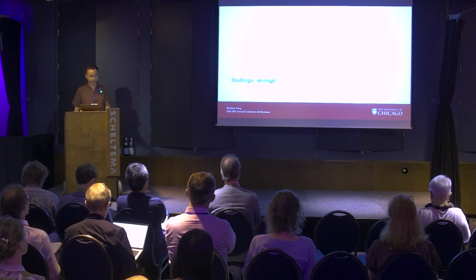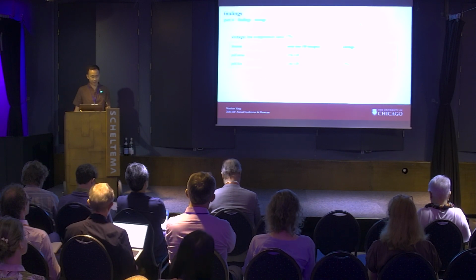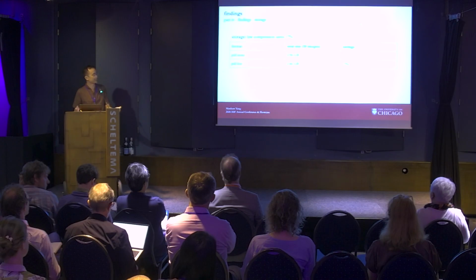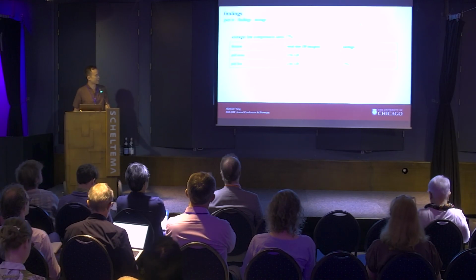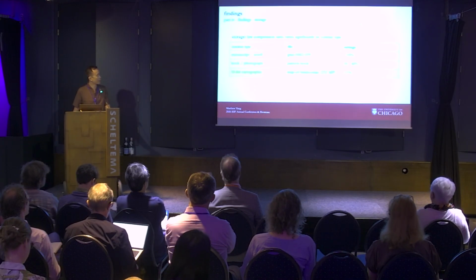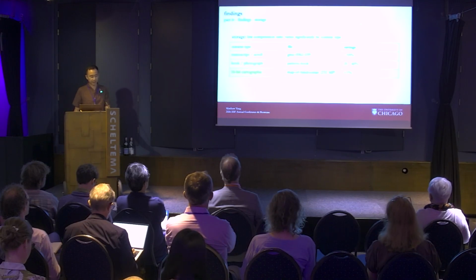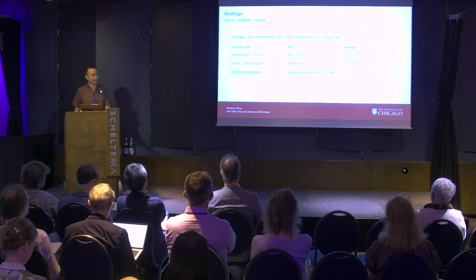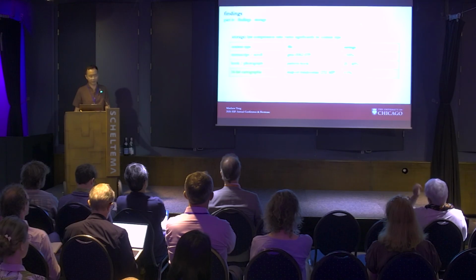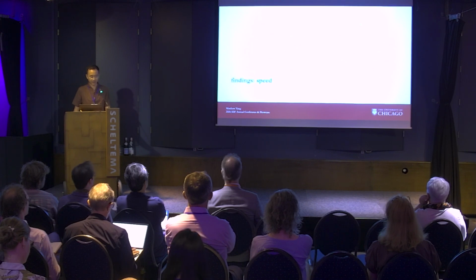So let's speak about findings for storage. Unsurprisingly, LZW compression yields some savings in storage. What was interesting to me was that for the 16-bit image, there was actually not much savings from compression. I think we only saved about 9 megabytes with the 16-bit image, which was very surprising to me.